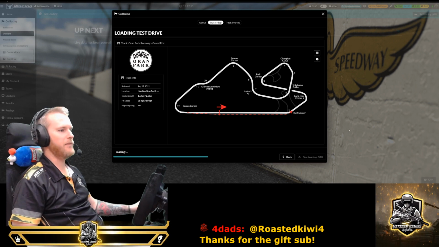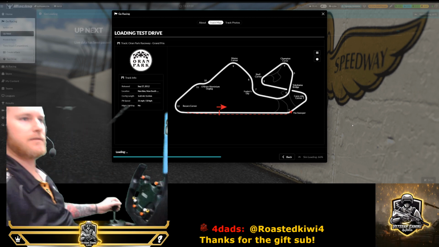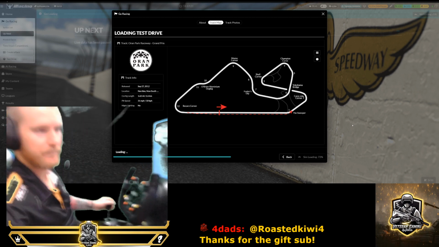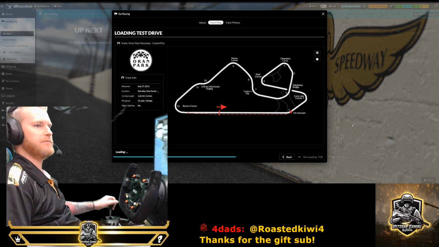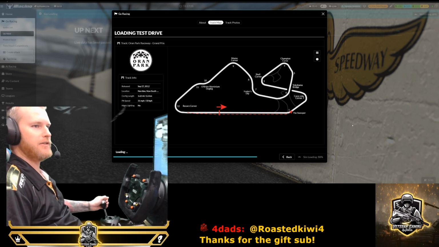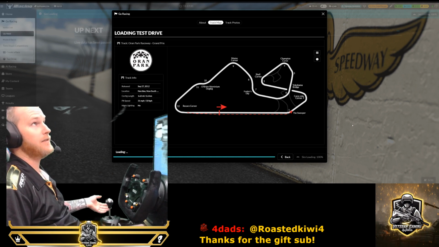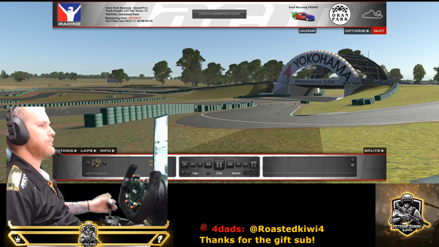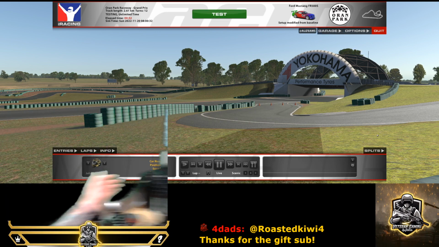I've got about 10 more minutes, so I need to get this wrapped up. So now, go back to where you can see the shifter. So now I'm going to use my H pattern. This is a Thrustmaster TH8A.